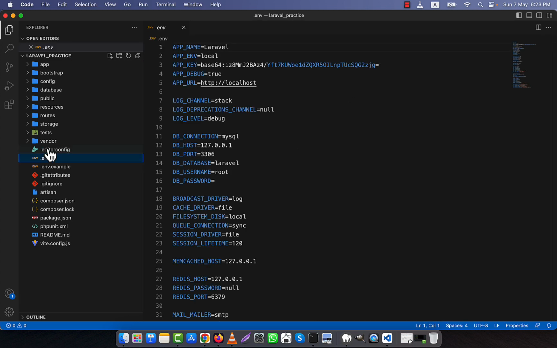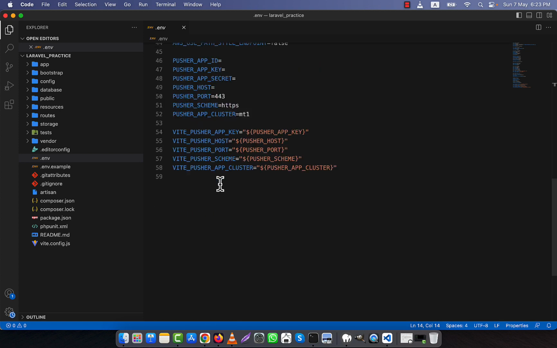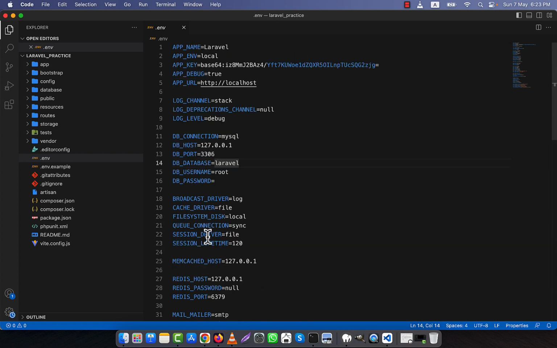Here you see that this is the .env, and .env actually contains the database connection codes. Here you see that by default it is using the MySQL database. So here it is written MySQL. Also the host name is here, port is here. If you connect the application with any database, then you will have to give the database name here, username here, database user password you will have to give here. Also you can do many other things with this.